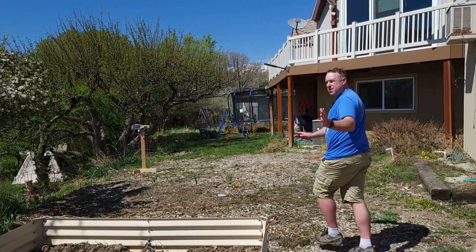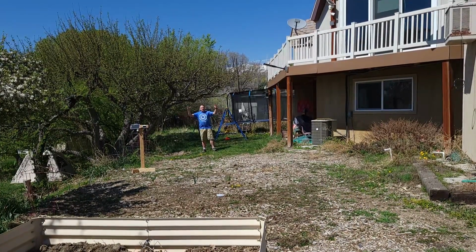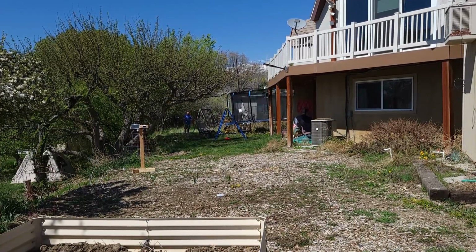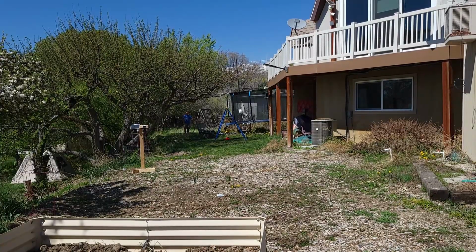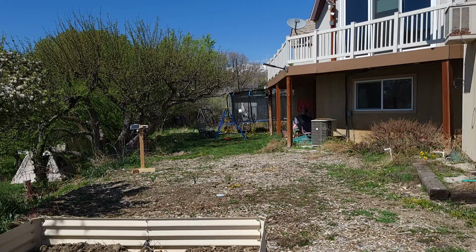So the first place I'm gonna go is about 50 feet. This is what I sound like at 50 feet. It should sound exactly the same. Let me go to 100 feet. And now I am at 100 feet. It should have plenty of range. You'd probably never want to shoot it this far, but let's go even further. And now I'm at 150 feet. I can't really go any further and stay in my yard, so I'm just gonna end it here. But you probably can't see me anyway. I can't imagine you wanting to go further than that.